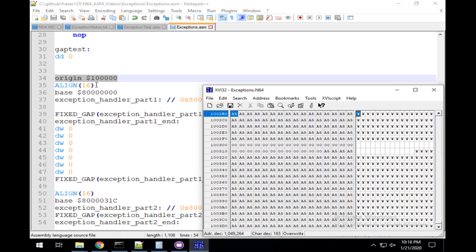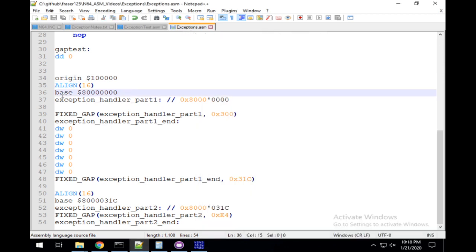The align 16 should actually not do anything because we've got more than enough zeros on the end of the origin number. So this is kind of a dead code line, but we don't want to make a mistake, and we want to make sure that it's right for later. This is the executable address that it will be at. And so from there to there is going to be hex 300 in length.